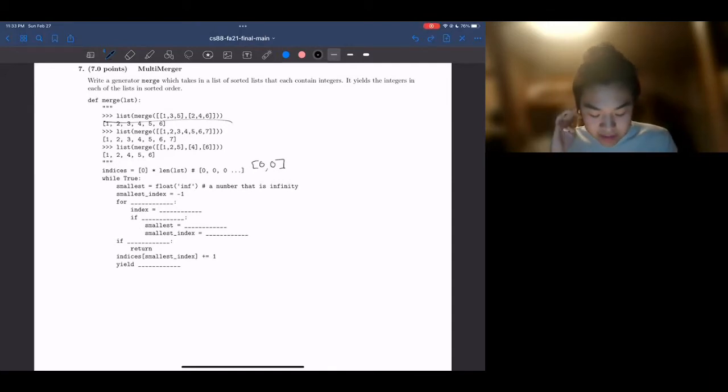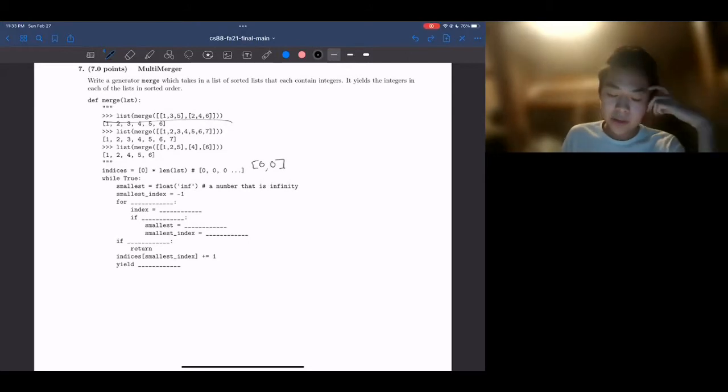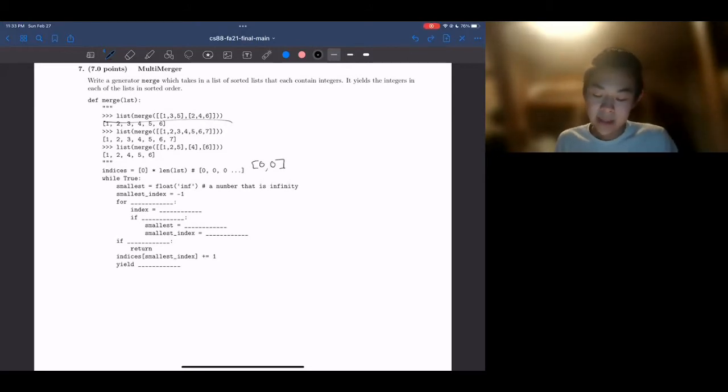Okay, and then we see we have a for loop. So what is the for loop potentially going to be? Well, when I'm checking for the first value that I want to yield, or I guess any value that I want to yield, I want to check in all of the lists in that overall nested list, right? So I want to check first, what is the smallest?